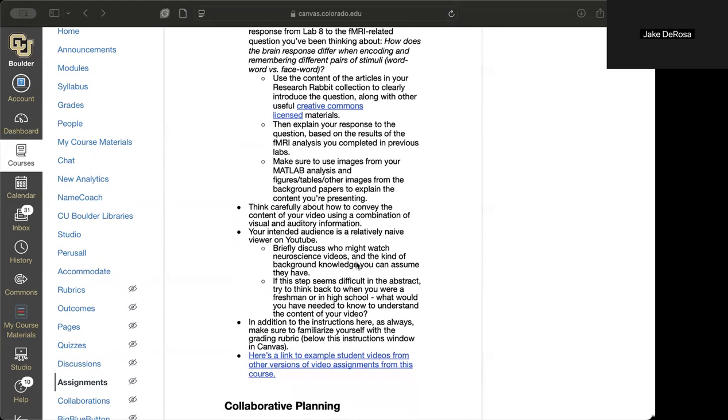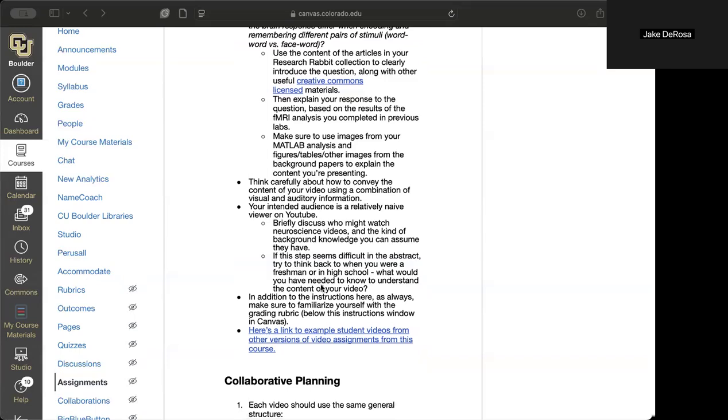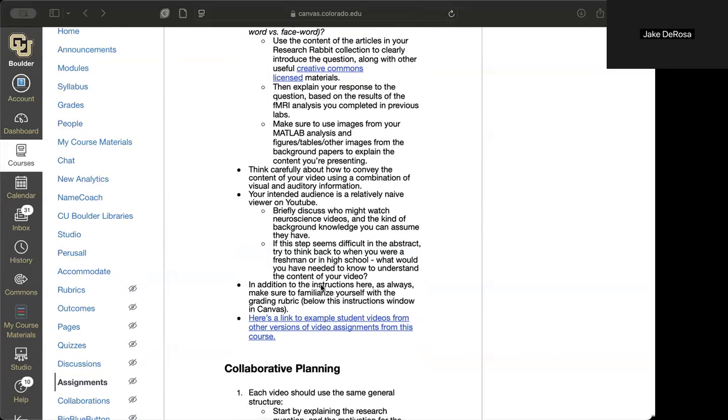One person's going to be the narrator, and another person is going to be the video editor. But if you want to do both at the same time, that's completely fine. If you're in a three-person group, the third person could assist with finding images, creating screenshots, and supporting both roles as needed. You'll create the video using Adobe Express, Canva, Movavi, or any other free video editor that's out there.